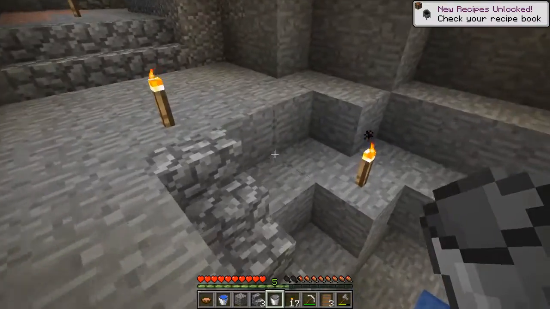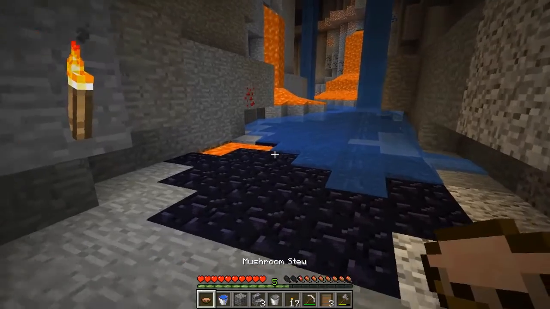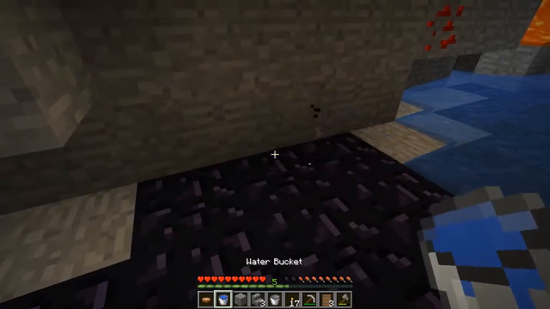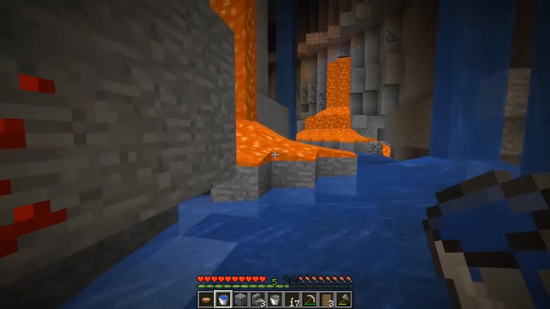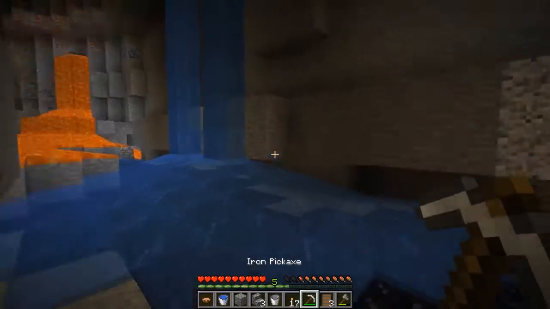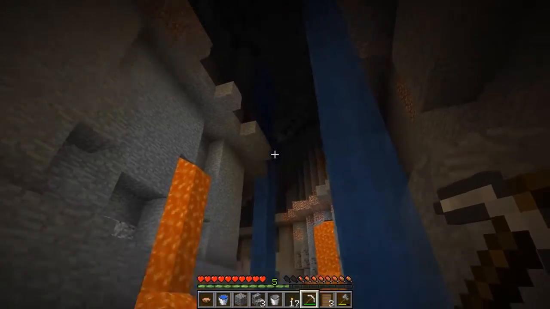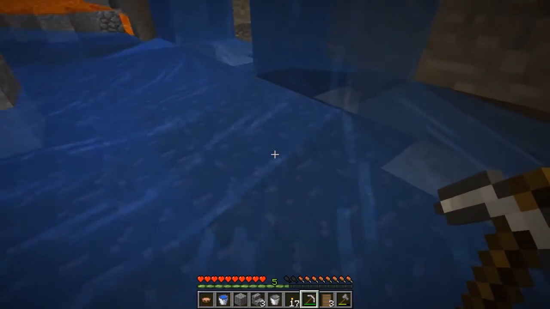Now I have some water, which is going to come in useful later. But most of all, that was to get rid of this pesky lava here, because that's going to be a bit of a problem. And all this water in here is probably spilling in from the ocean, since we're next to the ocean.